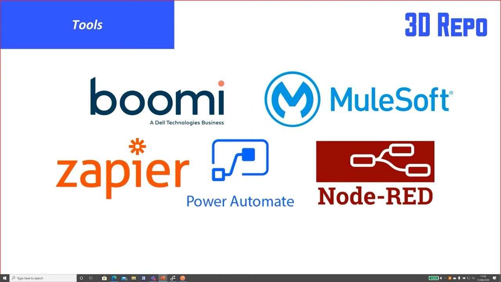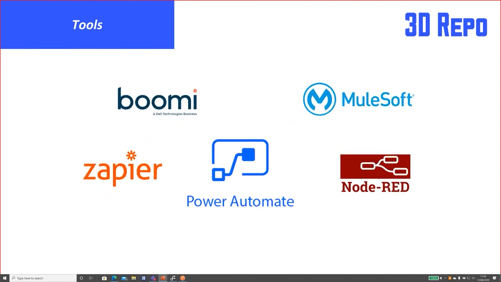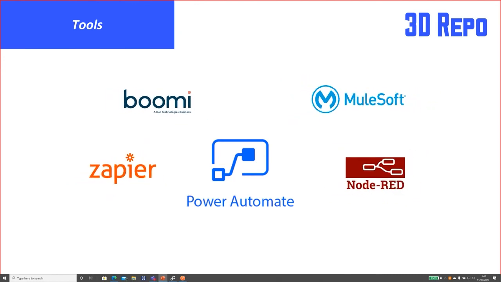So you've got ones like Power Automate from Microsoft, MuleSoft, and then a tool called Node-RED, which you might have seen in some 3D Repo demonstrations before. For this presentation, I'm going to focus on Power Automate, the Microsoft platform. The reason being, you can go on today and sign up for a free account. I think you get something like 2,000 operations that you can run through. So you can start sending data from platform A to platform B completely free with all these plugins.